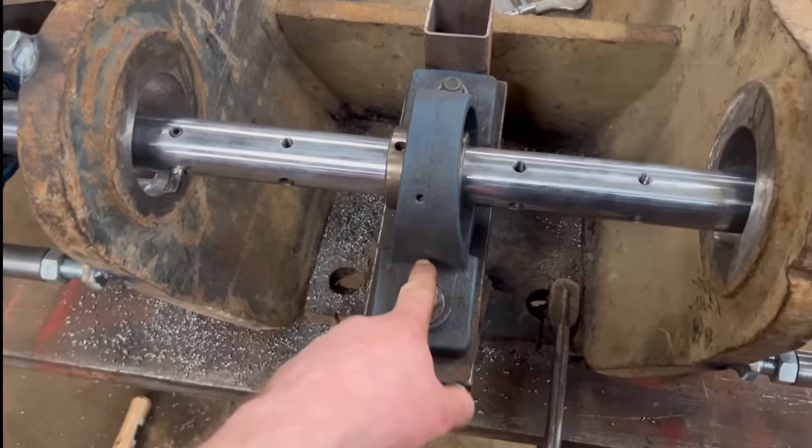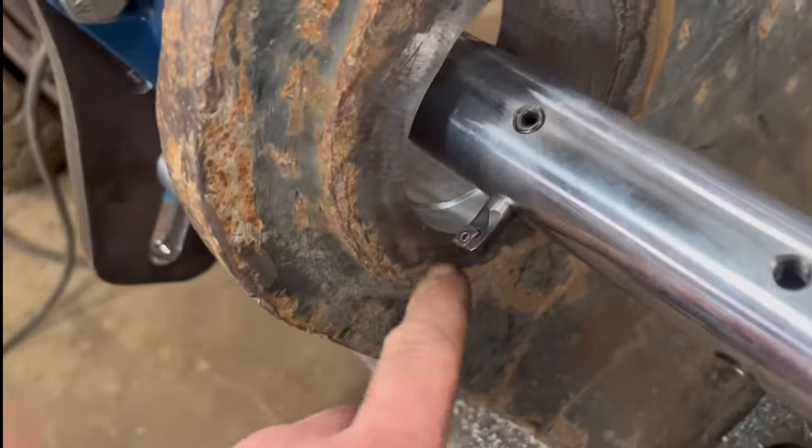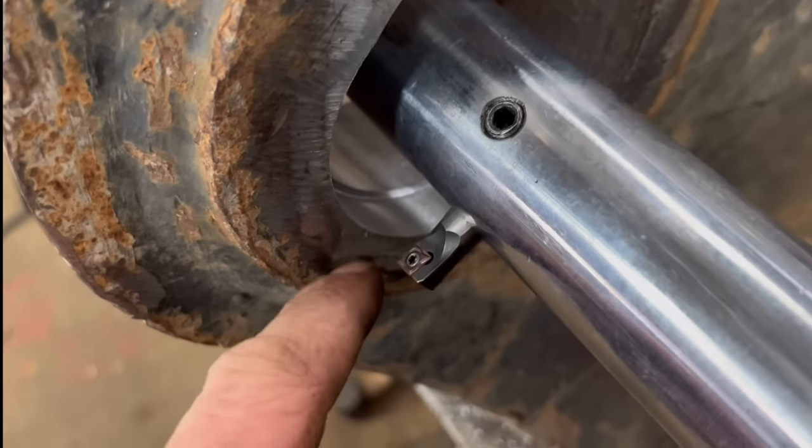Right, so I've got another bearing tacked in the middle now. Hopefully that'll stop it chattering. If not, I'll have to do less of a cut, but I don't really want to be doing that.